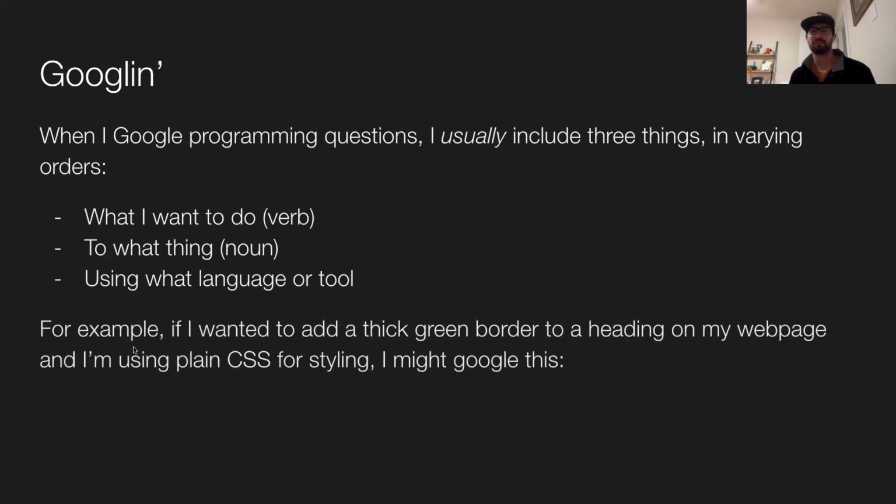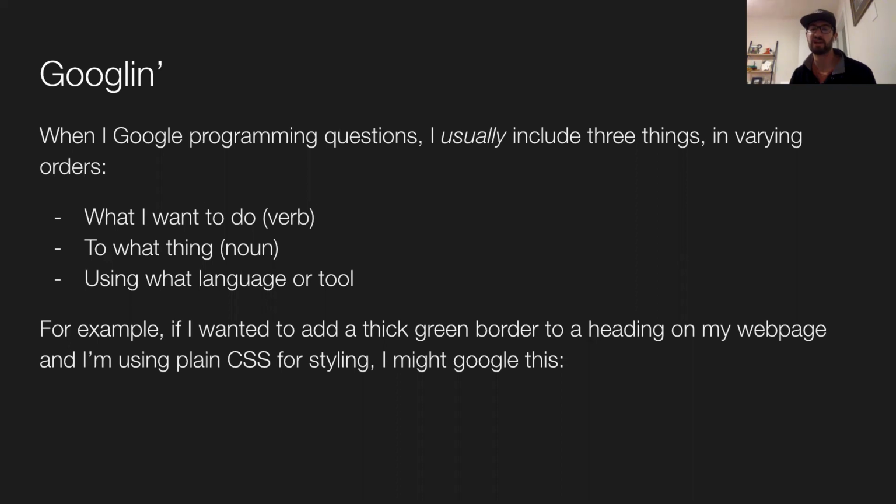So for example, let's say I'm on my web page, I have a heading, and I'm trying to add a beautiful, eye-catching, thick green border. And I'm using just plain old CSS to style it. And again, if you're listening to the sentence and you only understand a few of the words, that's totally okay.